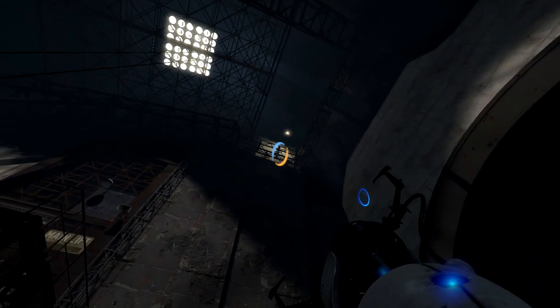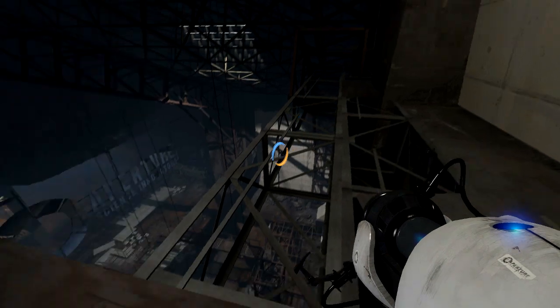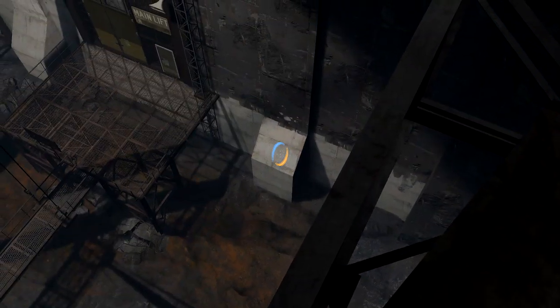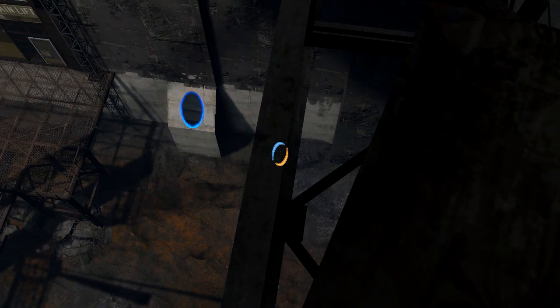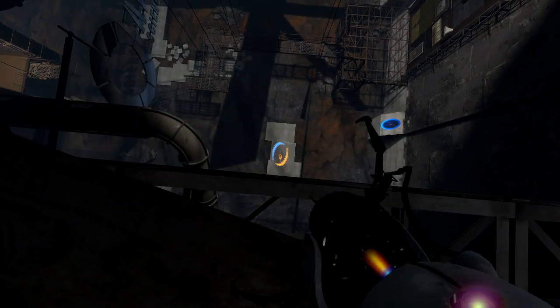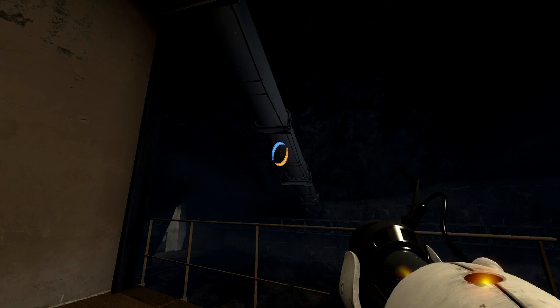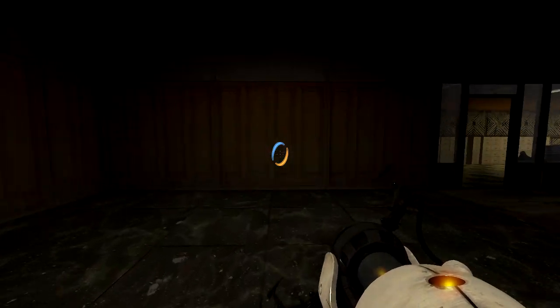Alright, let's do this. We'll go up there again, and we'll at least try the... Whoa, where am I? What orientation is this? Okay. I was like, whoa. Now, if I come all the way out here, I should be able to fire a blue portal just like that. And give it a go. I'm gonna go a little bit forward that way. Oh, that was what it was. Wow. I guess that works.